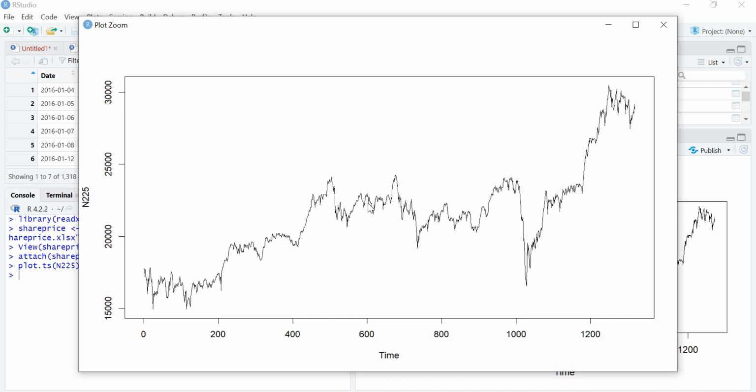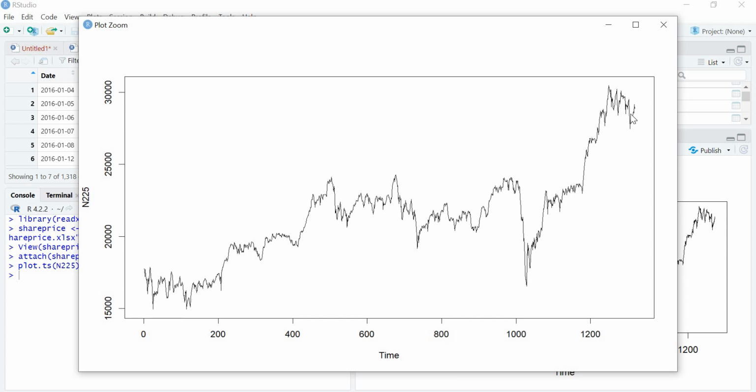Many times when you are writing a research paper, the reviewer comments asking what these 0, 200, 400 represent. So in our research paper we have to mention the date. Or if you are not able to mention the exact date, you have to mention the year, so that the reviewers can see which point or which year these graphs are representing.